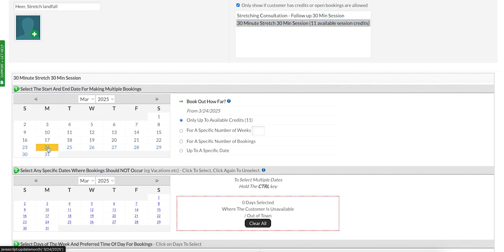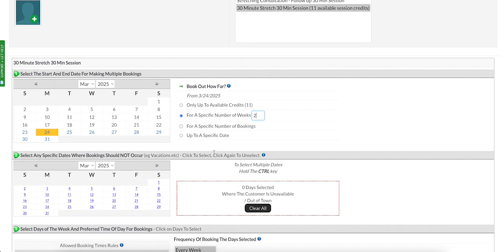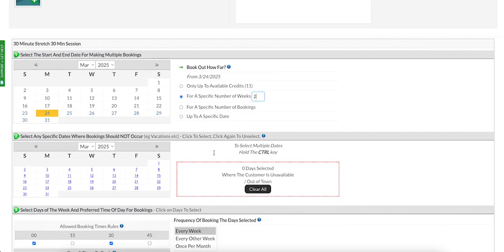So let's just say we're going to start on Monday. The first choice sort of makes sense to use, but I would prefer that we use the other one. It'll be a lot easier, I promise you, if you just use for a specific number of weeks. Most people are going to say, hey, let's do the next 2 weeks, 3 weeks, 4 weeks, right? We want 4 weeks at best. Of course, that's what we want. But let's just say they went for 2 weeks.